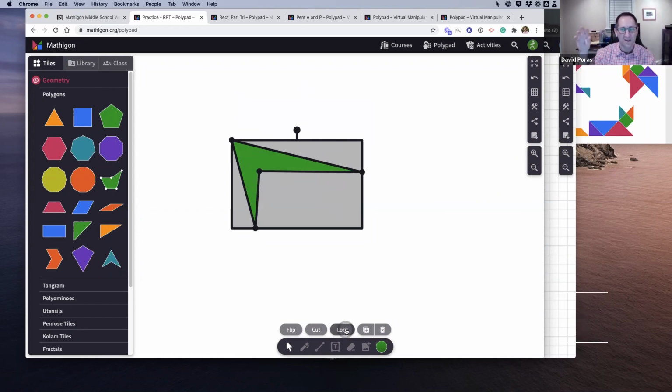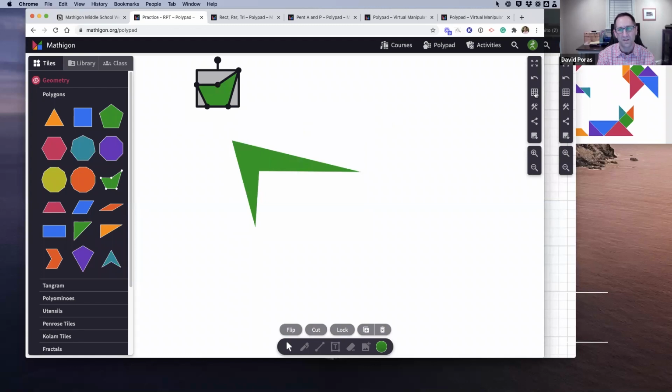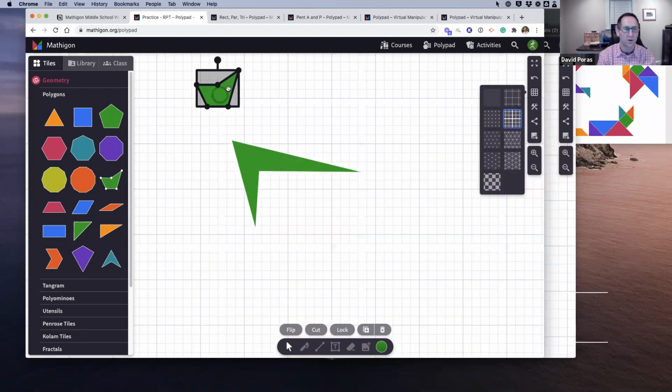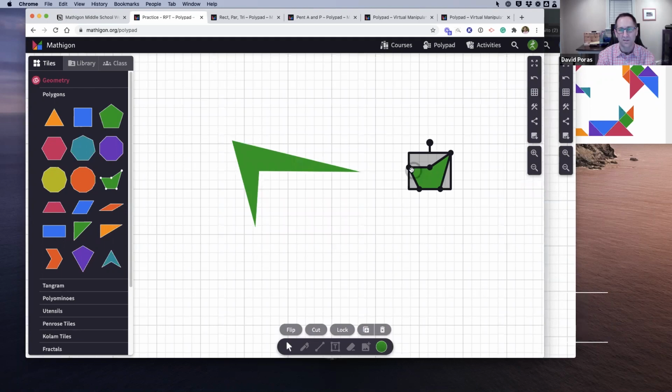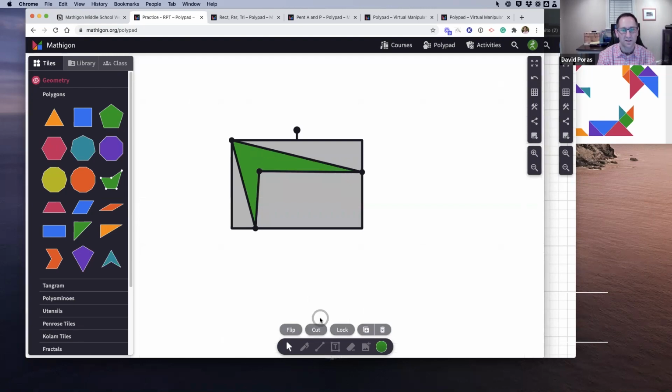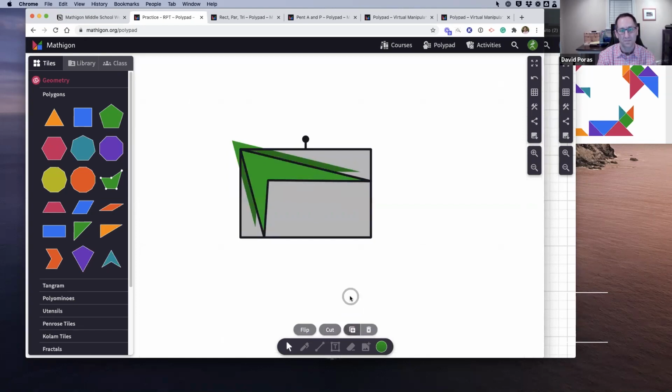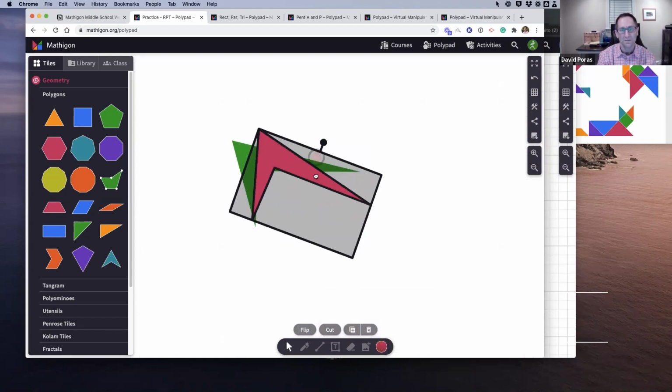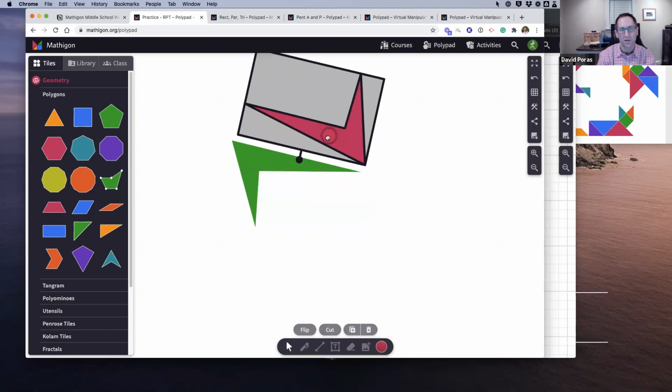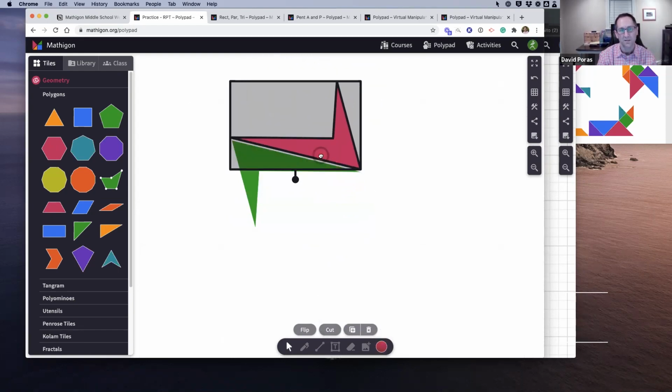So all those rectangles and parallelograms and triangles that I made for my students to cut up, I used this feature, and I had on a grid background because when you move it around, it snaps to the grid. So I could make a rectangle like that and then put it on the canvas, and a parallelogram and a triangle, right? But I want to take this one. I'm going to lock it so I don't mess it up. I'm going to copy it. Let me change the color, flip it around, and you may know that any quadrilateral like this you can use to make a shape that tessellates, right?